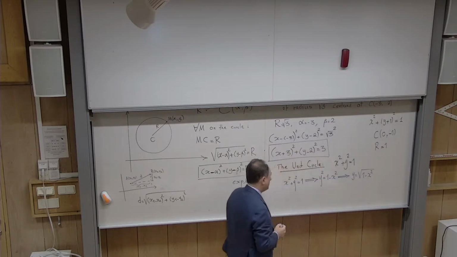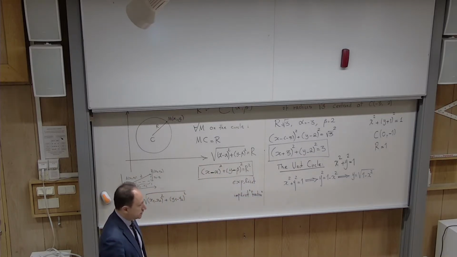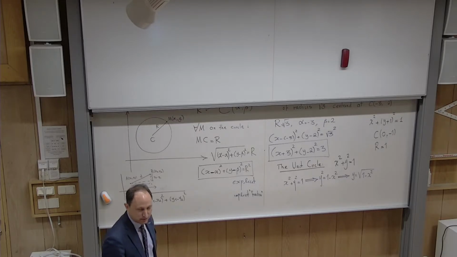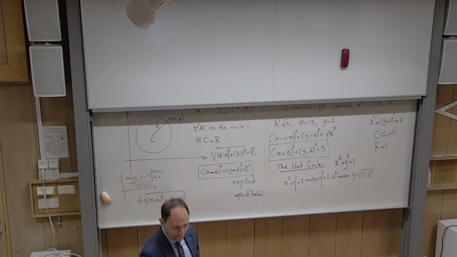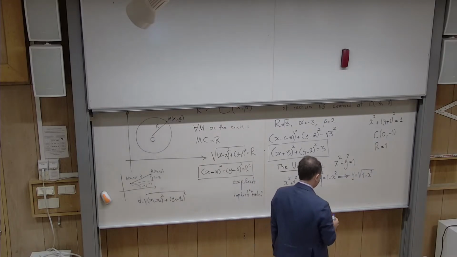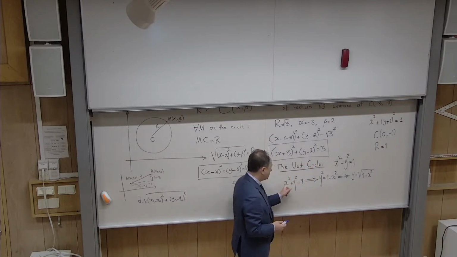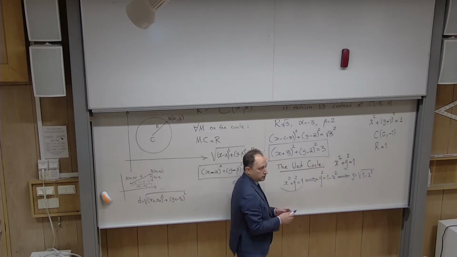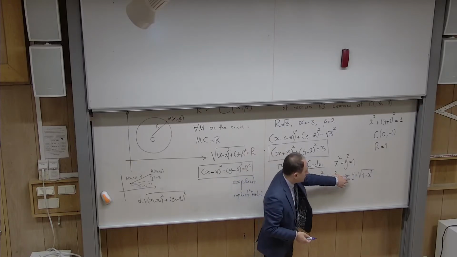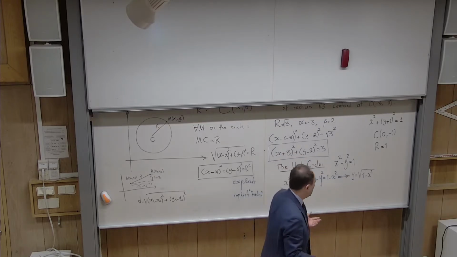So do you agree with that? Yes or no? Yes. No. There is a flaw in it. What's the flaw? Both negative and positive. Plus and minus. Extremely important. By the way, if I ask you to draw the graph of this, you will draw the whole circle. But if I ask you to draw the graph of this, it will not be the whole circle. Why is that?